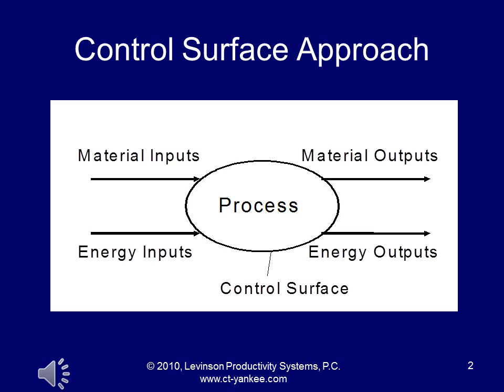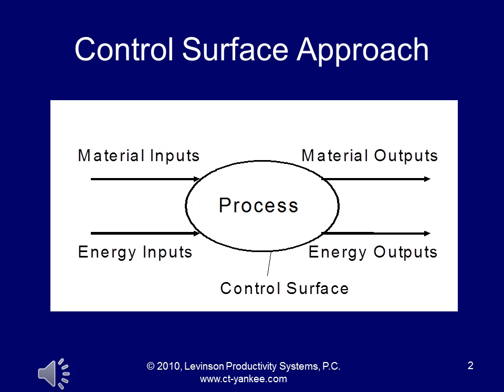or sophomore year. And what you do is you draw a control surface around a process, and you have material inputs and material outputs, and they have to balance. Just like an accounting statement, everything has to balance. All the material that goes in has to balance with the material that comes out. All the energy that goes in has to balance the energy that comes out. And this analytical approach actually gives material and energy waste absolutely no place to hide.